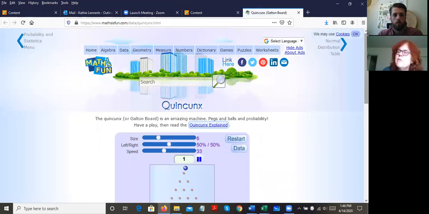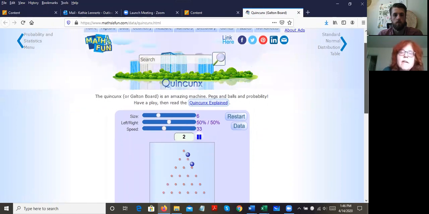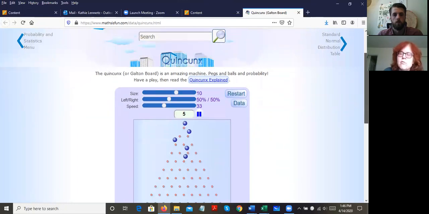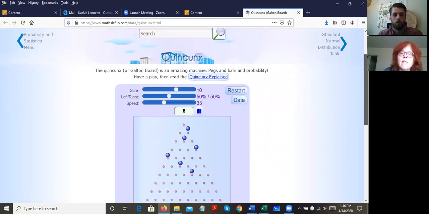Okay, and this quincunx, and we say, all right, you can set your probability. We do the whole problem on 50%, but then we invite them to experiment with what happens if it were at 20% success? What happens if it were 80% success? How would that change the shape of the distribution? And we pick a certain size. I think that we were using 10 in this particular problem. And we say, okay, restart. And then we invite the students to watch as a certain number of balls hit the ground.